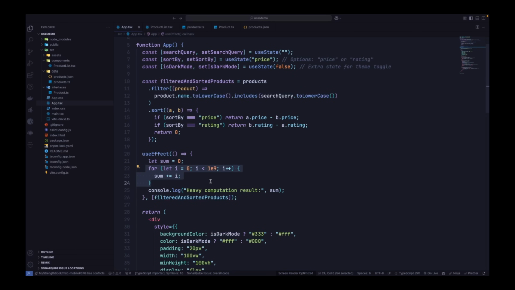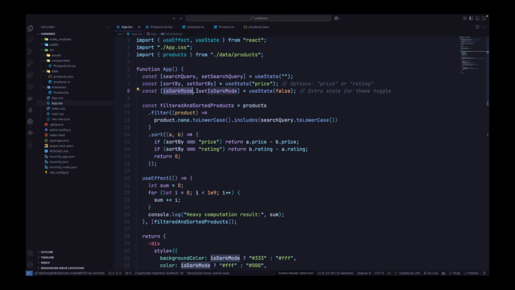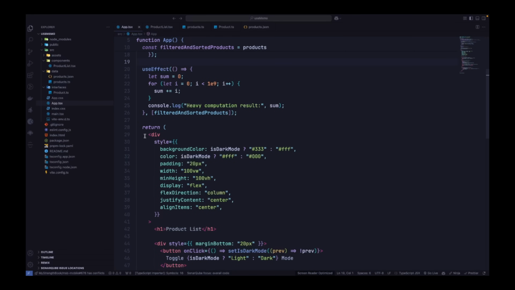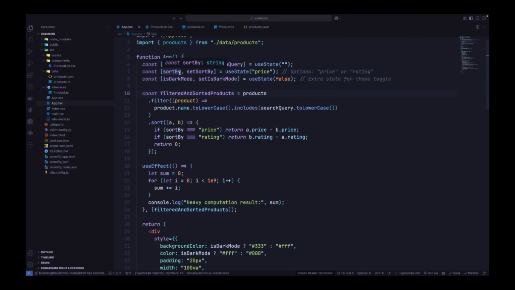But there is another extra state, the dark or light mode. As we know, every time a state gets updated, all the variables are recalculated and the child components are re-rendered. So that's what is happening here. We are updating the dark light mode, and then the filtered and sorted products are getting recalculated.